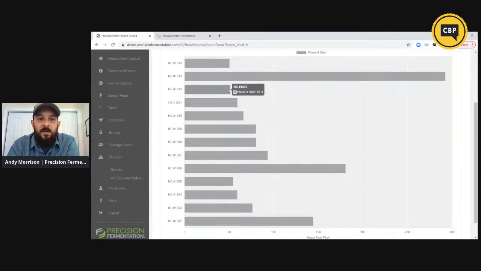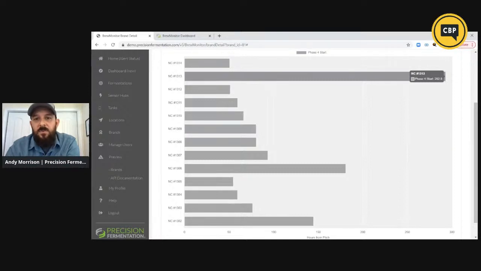You can see I've got this fermentation that reached that phase 4 point where it was close to terminal at about 51 hours into fermentation. And then I've got this other guy that took almost 300 hours, right? So what's causing that wild variability, and how can you start digging into that to figure those things out, right? This system puts you directly at that point to start asking those questions so that you're not having to spend all of that time collecting this data, running it through deeper analysis to figure it out.